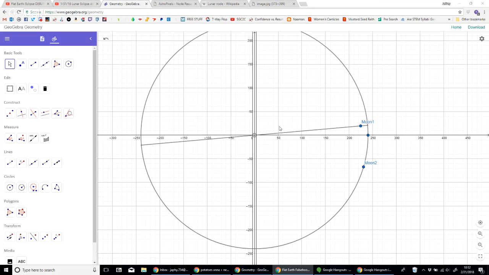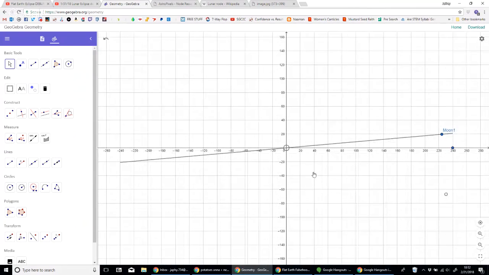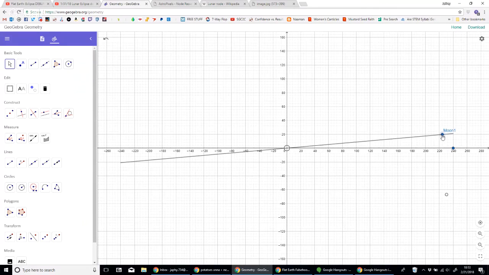So this is a dual look at the Earth-Moon system. If I hide some things first, let me hide these. Okay. So this represents the Earth. Okay, this is the Earth, and this is the moon on its orbit around the Earth, looking sideways on. And you'll notice that the moon's orbit around the Earth is tilted 5 degrees. I've tilted it 5 degrees. That's what we observe it to be.